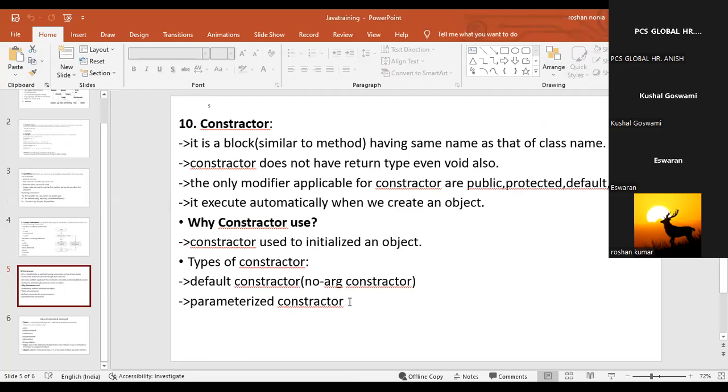When I pass any argument, that is called parameterized. When I'm not giving any argument to the constructor, this is called a default constructor. These two constructors are created by the user; the user is responsible for creating them. But in that program there is no constructor because I did not mention any.